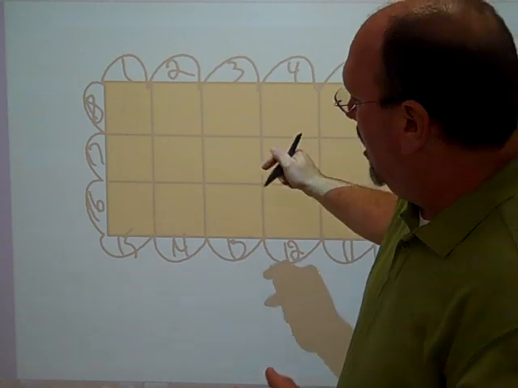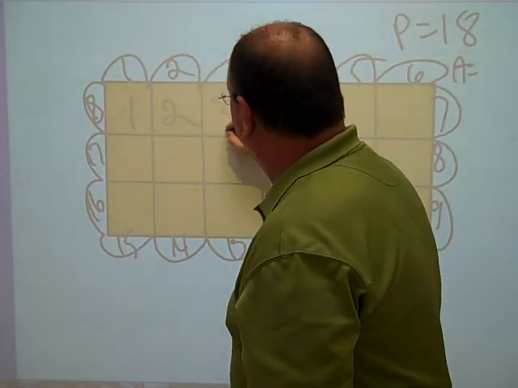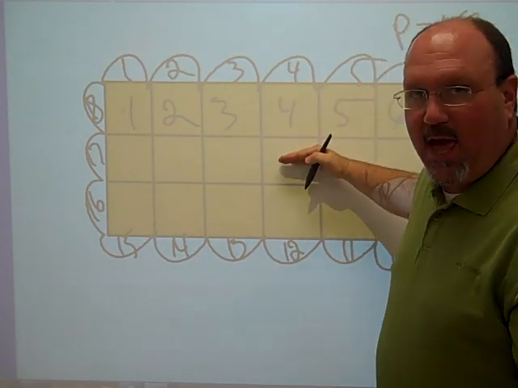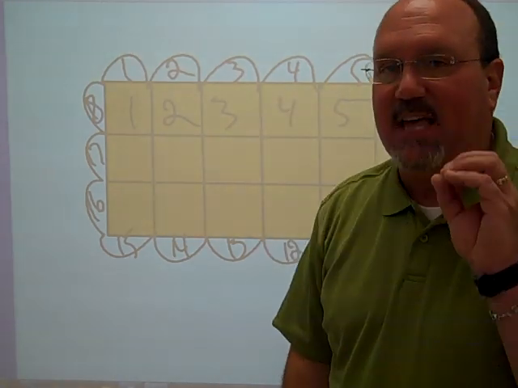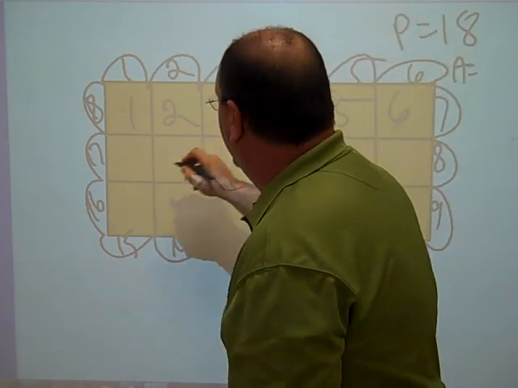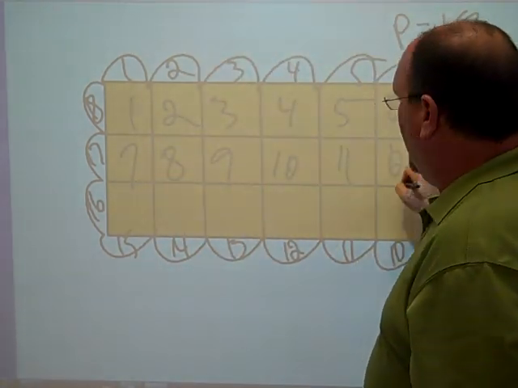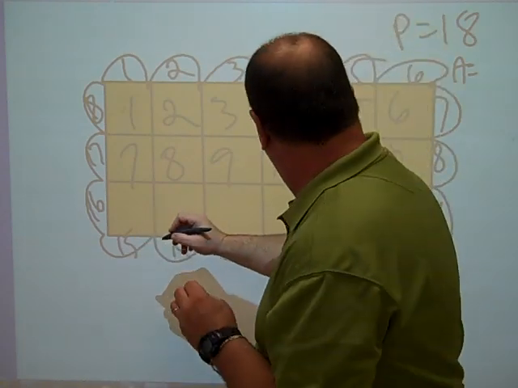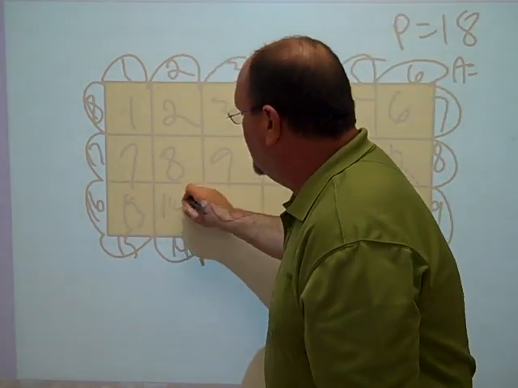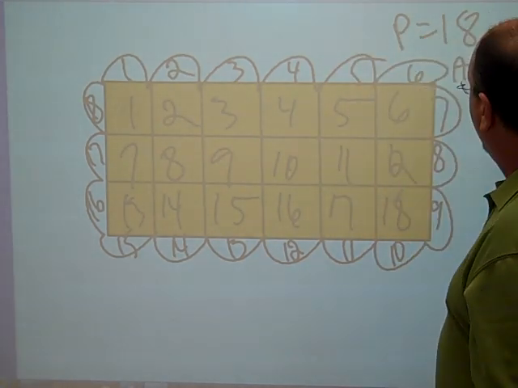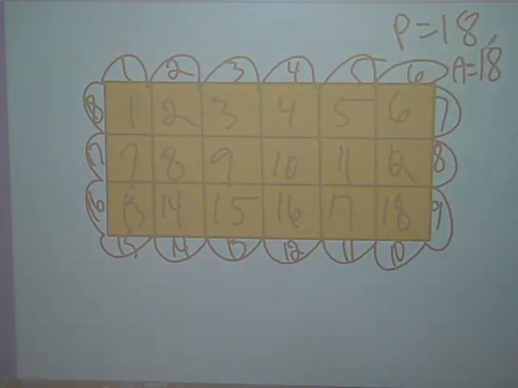But what is the area going to be? We have to go and count all of the blocks. Again, we're going to have to number: one, two, three, four, five, six. They may start to think, hey, this is an array of three by six, and that's exactly where we're going with this. Seven, eight, nine, ten, eleven, twelve. Again, the physical filling in of these boxes is so important for kids. Don't skip it. The area happens to be 18 also. So we've got a perimeter of 18 and an area of 18.